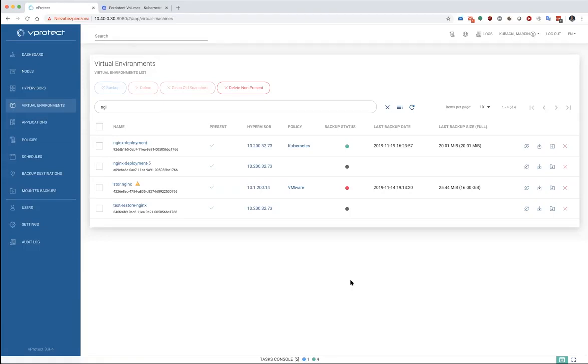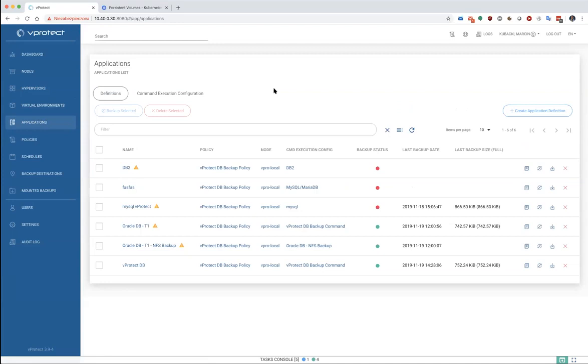Finally, quite often there is an assumption that if you have Kubernetes, you don't need data protection at all, because all you need is the etcd database. So now there is a mechanism built in here. It is a generic mechanism. It allows you to protect individual applications in a very custom way. So if you have some applications running on your Kubernetes, maybe you don't want to focus on the container itself. Maybe you would like to back up your Postgres database, some DB2 database, whatever, something that is running inside the container. And maybe it is very custom. Maybe this application just generates some set of files, and they need to be protected. And you don't want to use the Kubernetes way, with some small downtime and copying persistent volumes out.